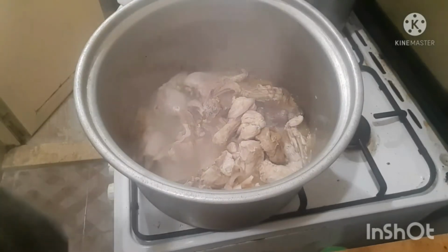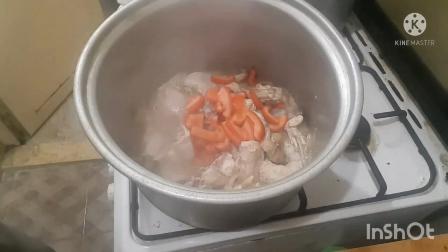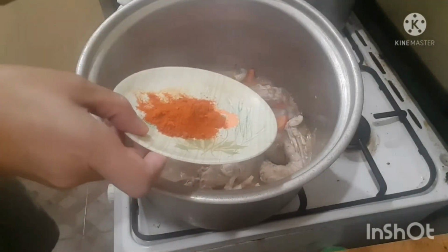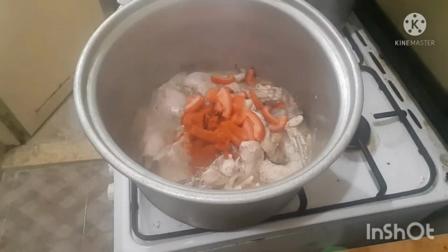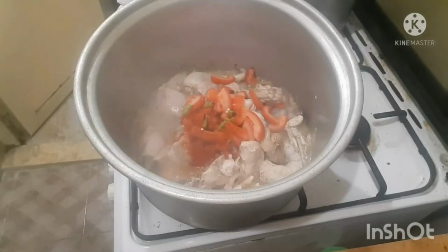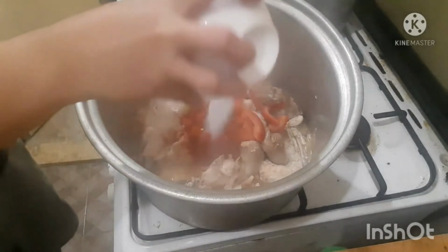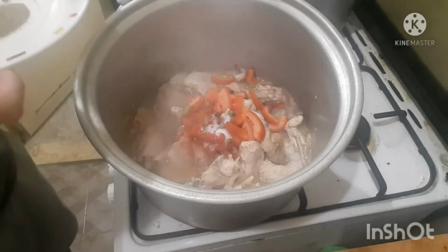Next, we will put the tomato. Red chili, green chili, some salt, and the black pepper.